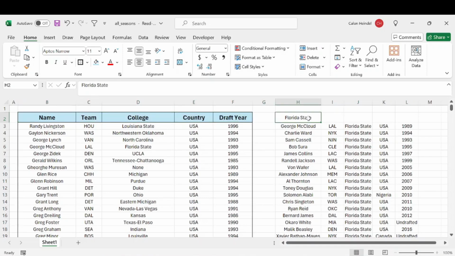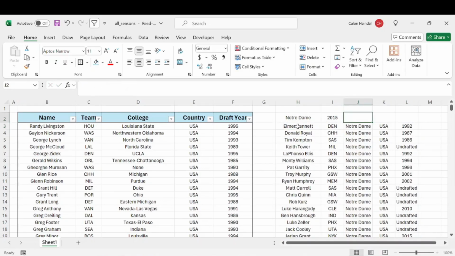So that's a crash course on the basics of how to use the filter function. Pretty simple, pretty straightforward, but let's dive a little bit deeper into how it works. All right, so now taking this filter function to the next level, let's say that we wanted to filter by more than one condition or criteria, right? So right now we have all the players from Florida State. But let's say that we wanted to see all the players from a certain college and a certain draft year. Let's just say 2015, and let's change up the college to Notre Dame just for fun.